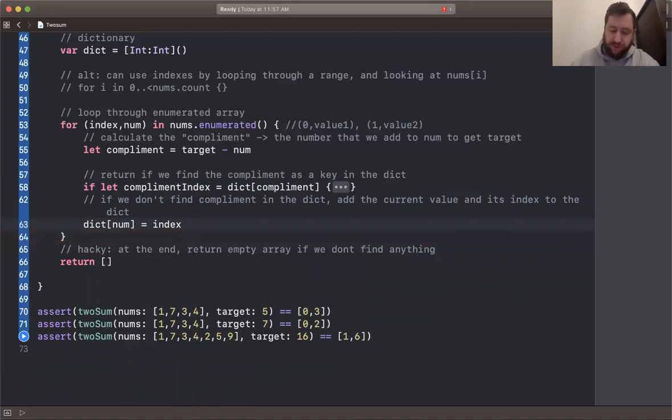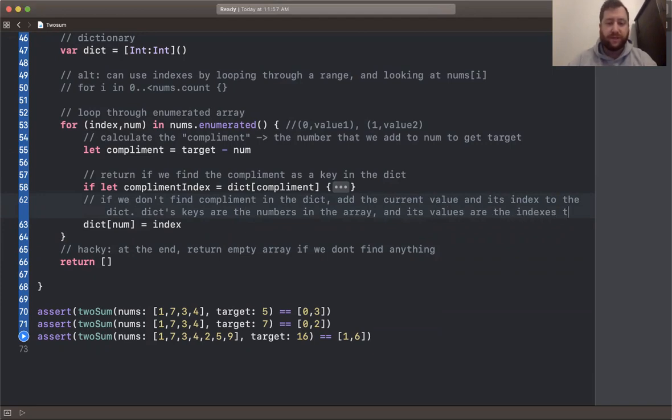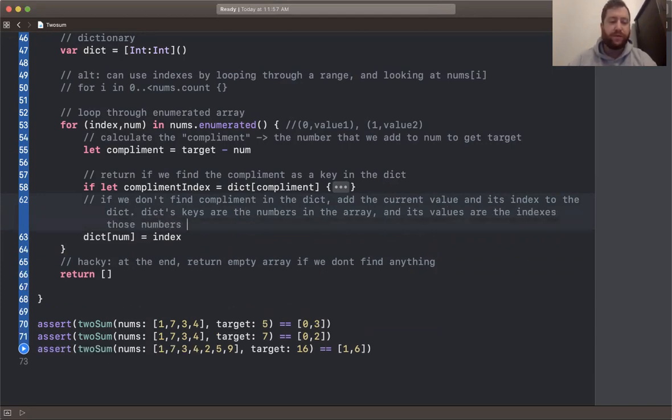What does our dictionary store? It's creating the key for num and it's storing the value index. The values are the indexes those numbers occurred at. And so what we did is we turned an array inside out using a dictionary.